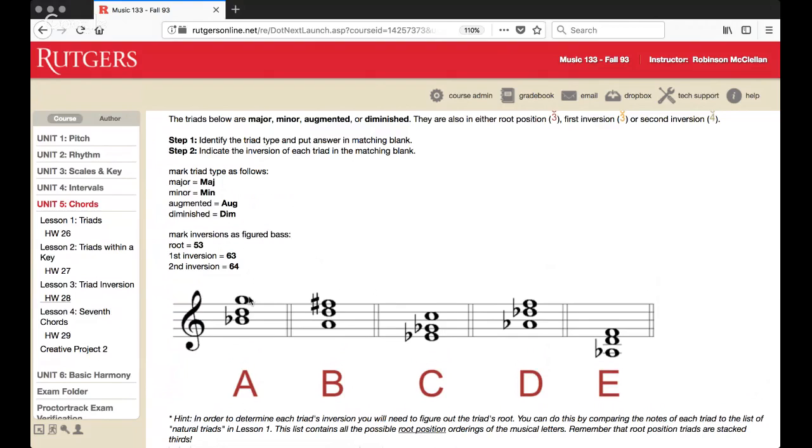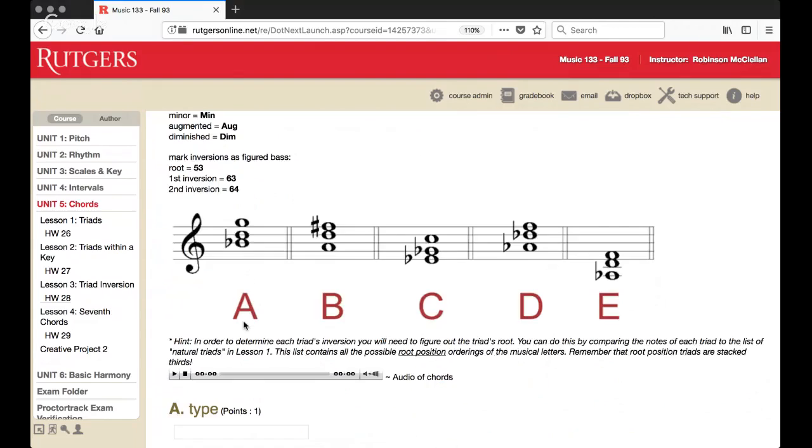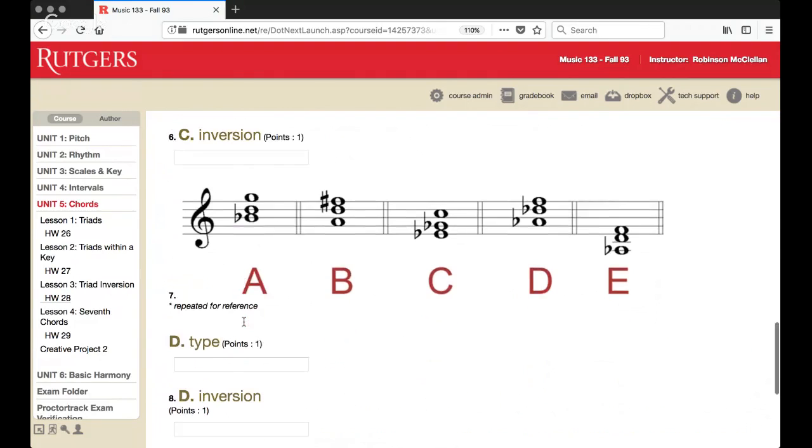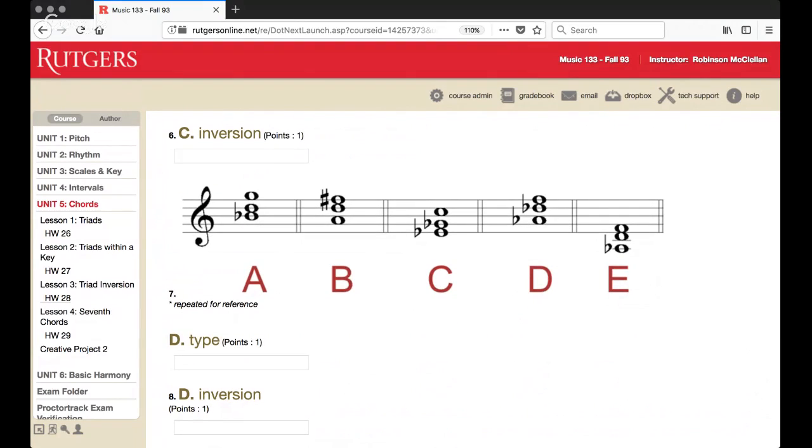We can now identify the inversion by saying that the third of the chord, the waist, as opposed to the feet or the head, is on the bottom. And I don't know what gymnastics position that indicates, where your waist is on the floor, but I'm sure it's been done. And then that means it's first inversion. So again, multiple steps involved.